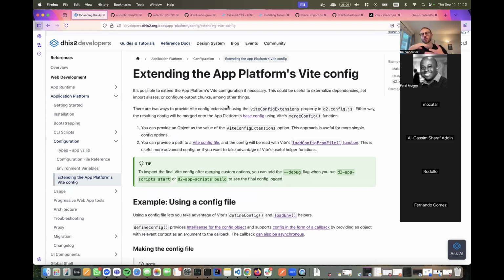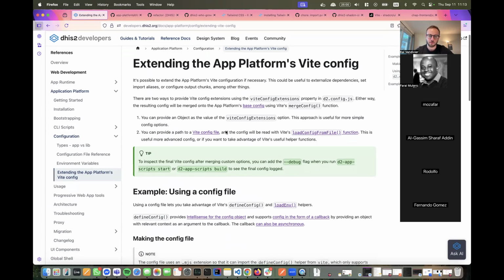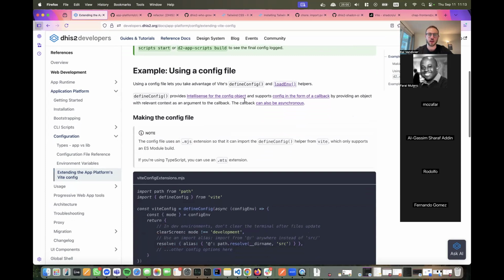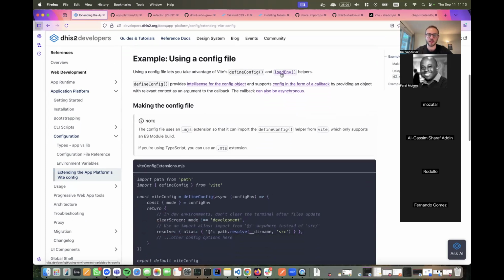And it uses a pretty smart way of taking what's already there, and even if you have deep nested objects in the configuration, it applies them smartly. There, when you're adding to those extensions, there's a couple links to helpful documentation for the Vite things. If you want to load environment variables around your app, there are some helpers that can do that.